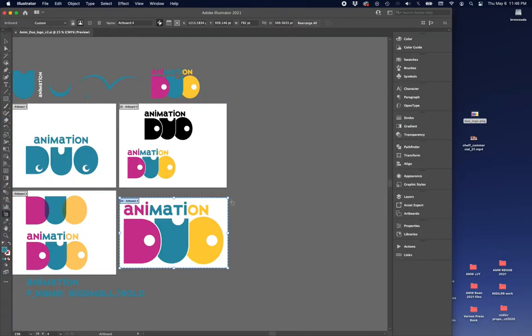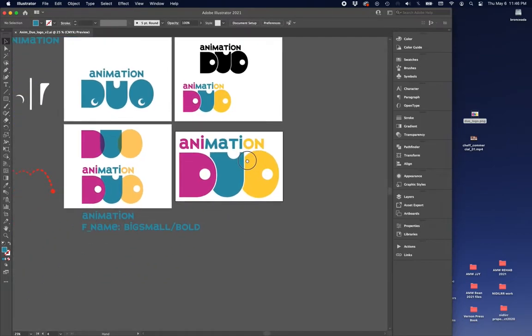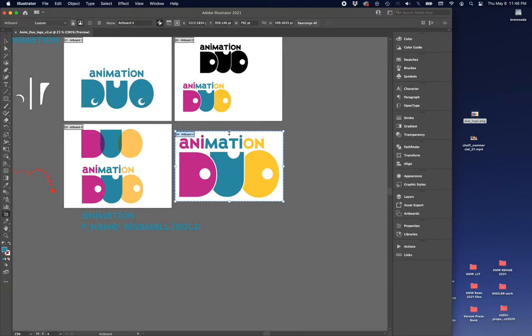Just as a reminder, make sure that you place your logo in a single artboard. Make sure that the artboard is close to your logo, so don't leave a lot of white space or uneven white space, because Illustrator is going to export the file with that empty space. And I'm going to turn it into a PNG with transparency because I want that transparency to show. If you want to make this with a specific background, you can set up a shape in Illustrator, and then make sure that the artboard matches the size of that background according to the size that you want to use.